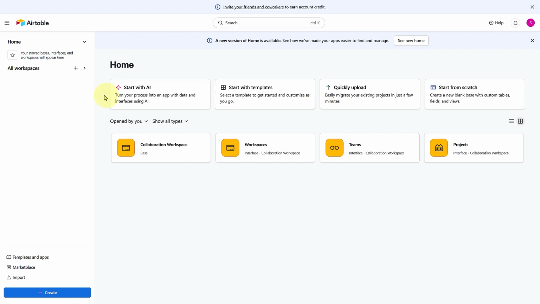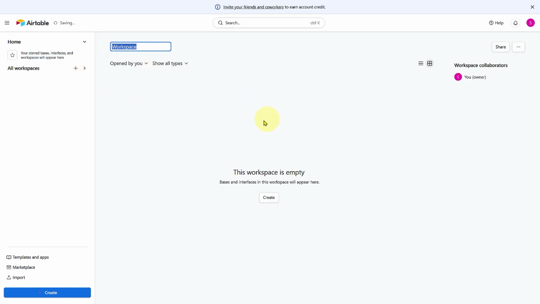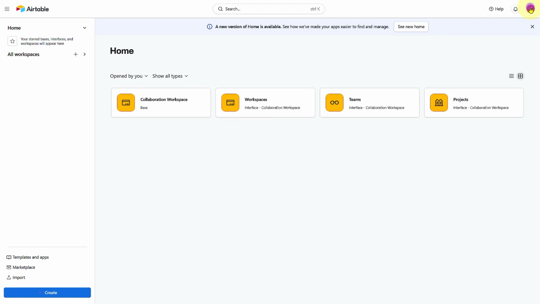If you want to create new workspaces, you can click on this option, and simply creating different workspaces can separate you from the clutter, and you will be getting your stuff done much more easily.